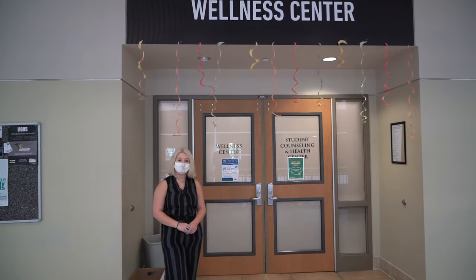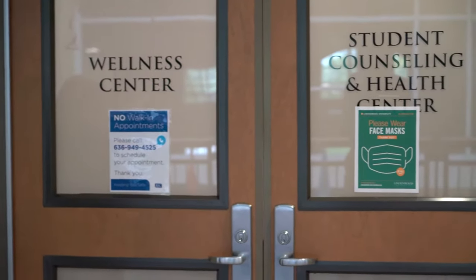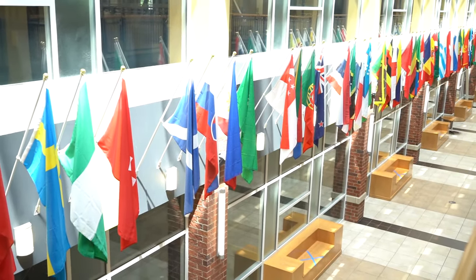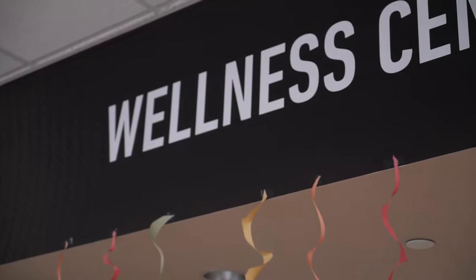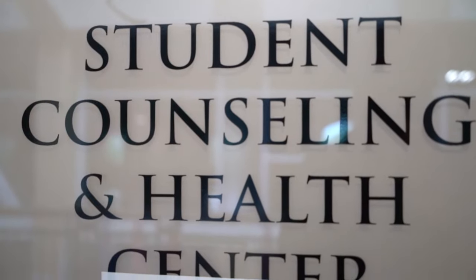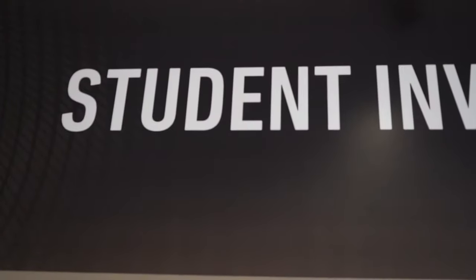This is our health and wellness center on campus — where you go if you're not feeling well or want to talk to somebody. There is no insurance co-pay or out-of-pocket expense to get seen in this office for basic illnesses like the flu, cough, respiratory infection, or ear infection. The only thing you'll pay for out-of-pocket is if you need a prescription or medication. This is also where our student counseling center is located — completely free, no insurance or out-of-pocket expense, for both physical and mental health. If you want weekly recurring therapy sessions, we can set those up through our counseling center.